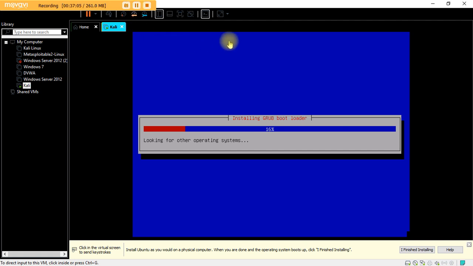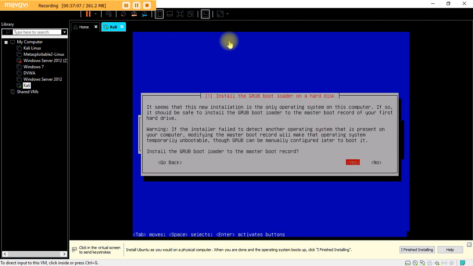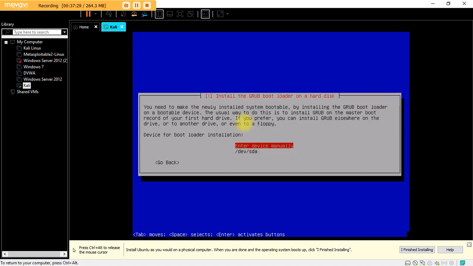It started installing. It's on 16% now. What was it saying? Sorry, let me put this on silent. Install the boot loader: yes, let's go ahead and say yes. I'll press arrow down to go to that directory and press enter.